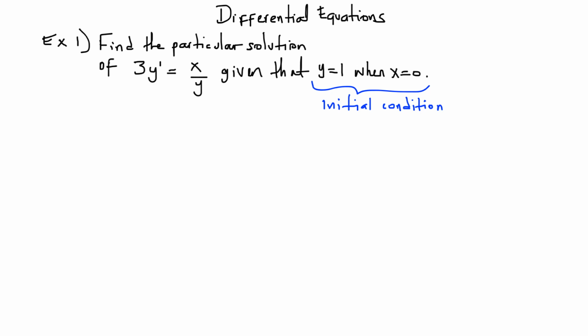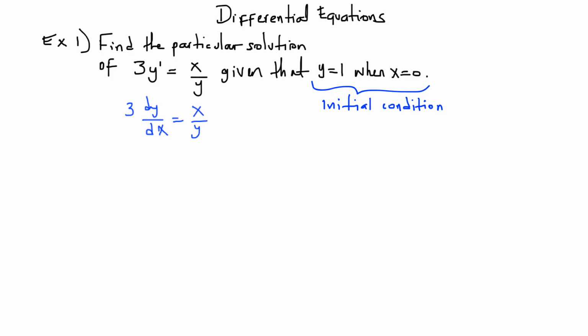And the way we go about it is to go down a list of steps. The first step is see that y prime. We need to change that. And I'm going to write it this way. 3 dy dx is equal to x over y. Sometimes they give you the derivative in terms of dy dx, but if it's not written that way, then you change it to dy dx.